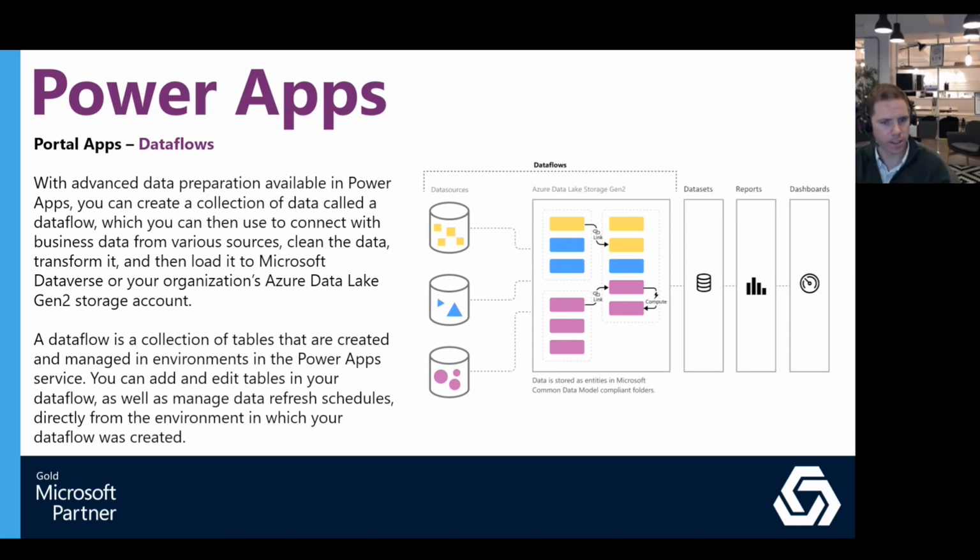So Dataflows is one of the newest features in the Power Platform technology, and it's something that I encourage you guys to go and have a look at. It's quite easy to create as well. You can connect through OData service, and most things can connect through OData. Project Online and other SaaS applications can connect through the OData link as well.